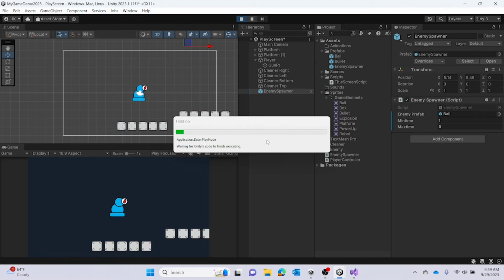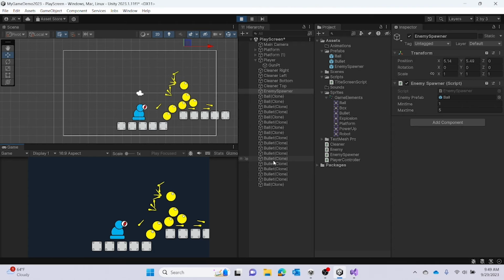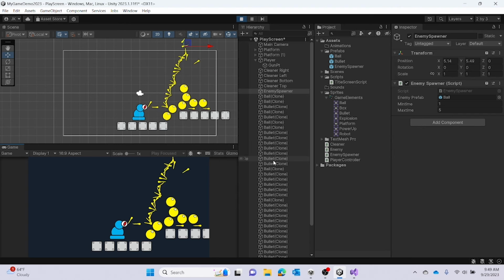All right, next up, let's see if we can shoot these things. And yes, we can hit them because they have colliders and rigid bodies and they move, but that's really not the effect we're looking for. We're trying to shoot them and destroy them. So we should write some code to handle those collisions and not end up with a really strange game that looks like you're throwing batons at things. So that looks pretty cool, but isn't exactly the game effect we're looking for.